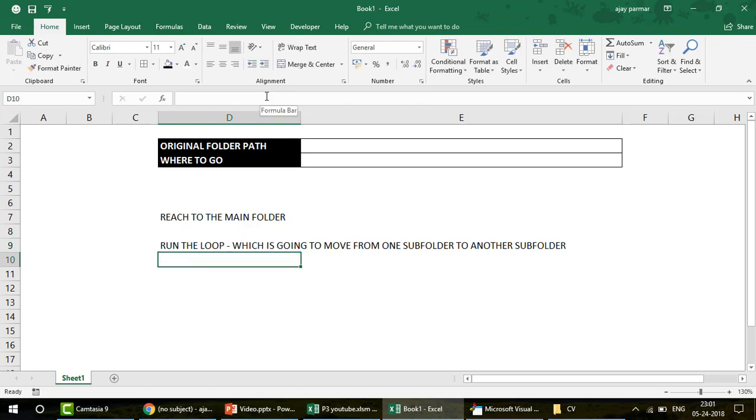Before you go from one subfolder to another subfolder, you have to make sure that your code loops through all the Word files. That means it's going to pick up those files and put them in the main folder. So let's go and talk about it.